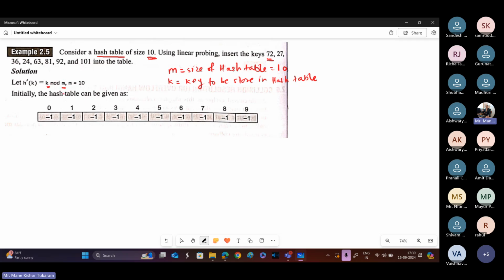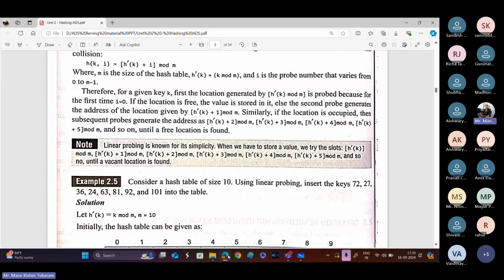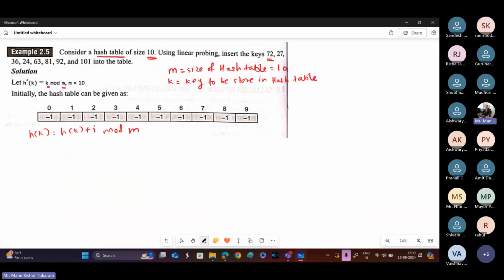So what is the formula we want to apply? The formula is H(K, i) is equal to (H(K) plus i) mod M. Okay, so this is the particular formula which we want to apply over here. Here i stands for the probing constant.